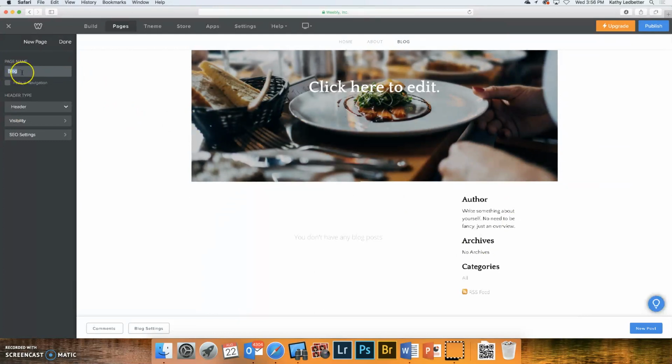You might want to change it to assignments, since what you're going to be writing here is all of your assignments. Okay, when you're done naming this page, you can press done.